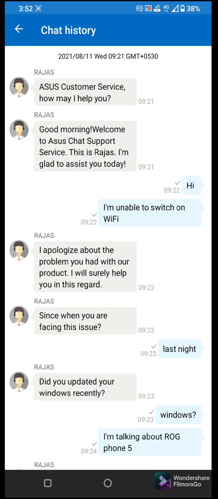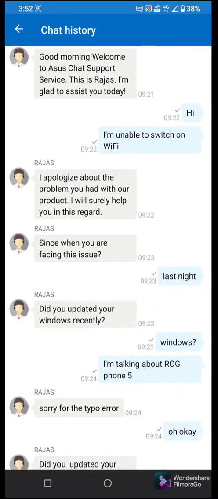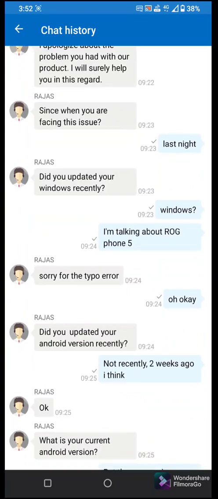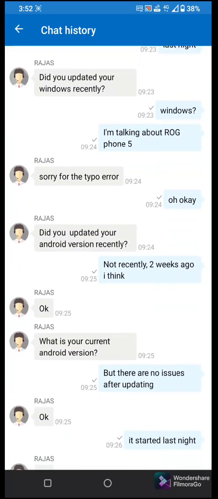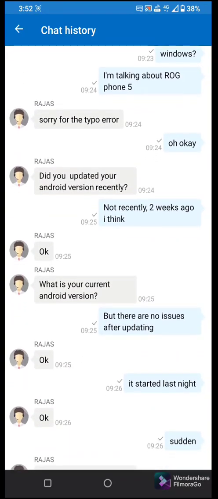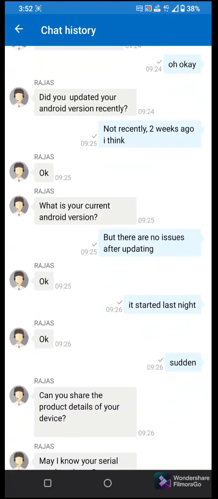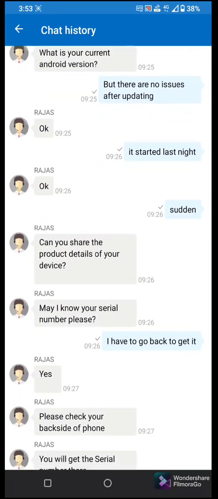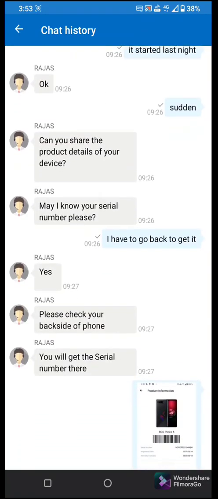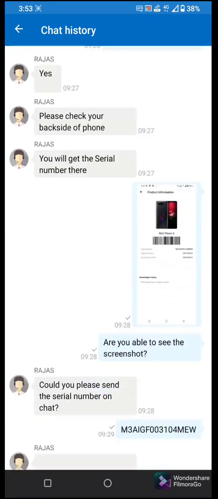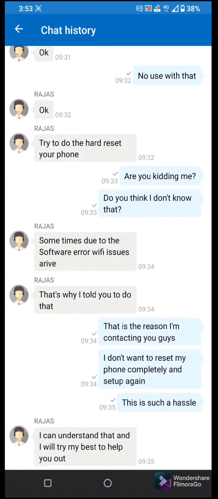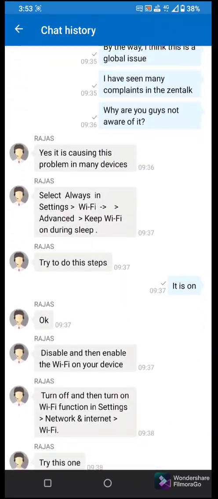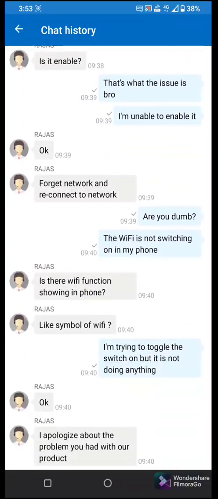Let me slow down. They can just say you can hard reset and solve this issue, but only one can know how many settings they have customized, how many apps they have installed, and how many logins they have to do to set up their phone. It is a really freaking headache.